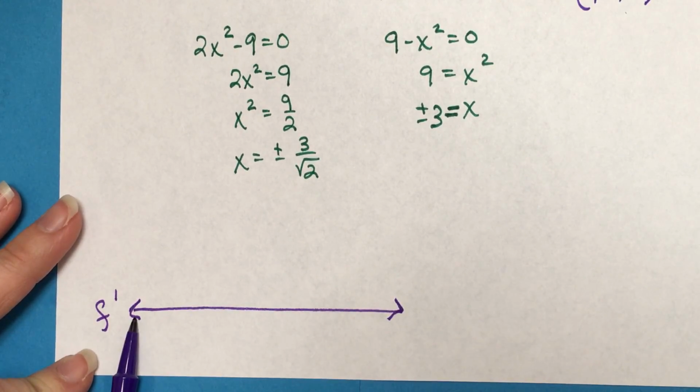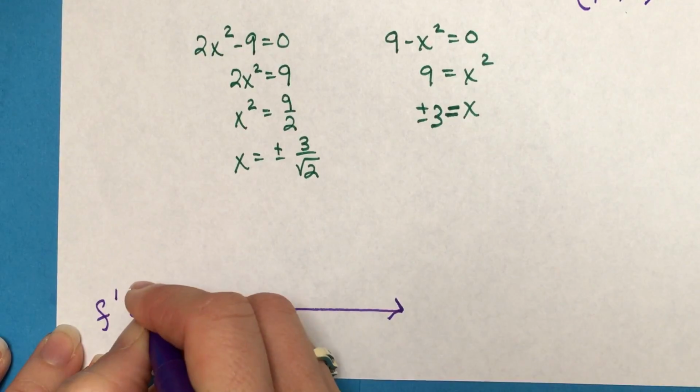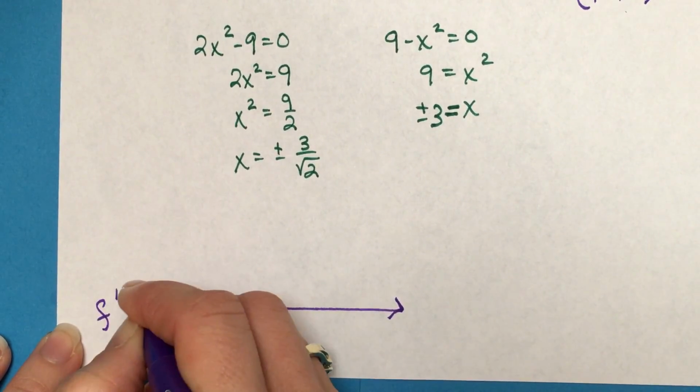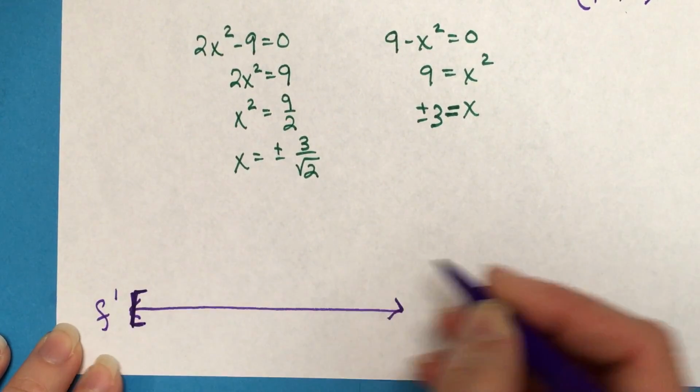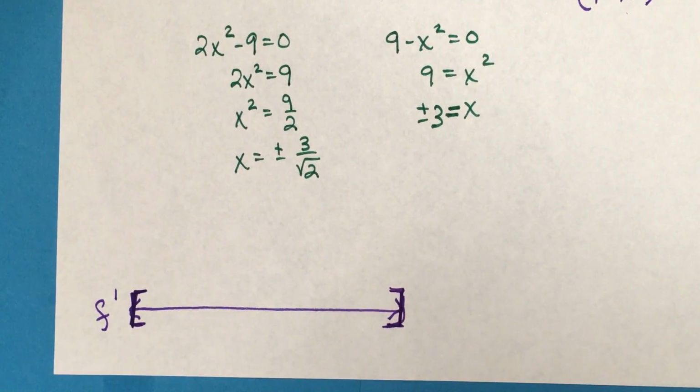well, actually, I didn't mean to put arrows here. Since you are given the interval from -3 to +3, what I should have done, instead of doing my arrows, is put a bracket at each end, because putting arrows means that your graph is going to -infinity to +infinity, and it's not. It's only going from -3 to +3.